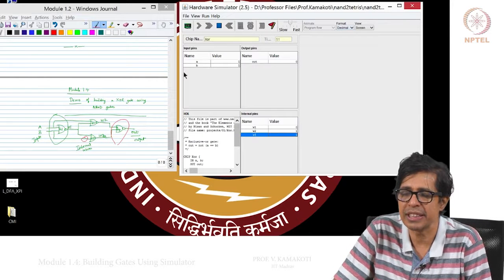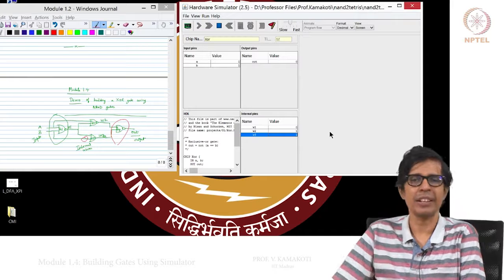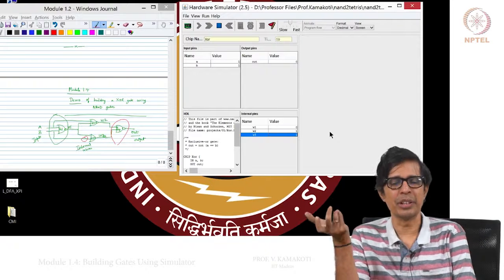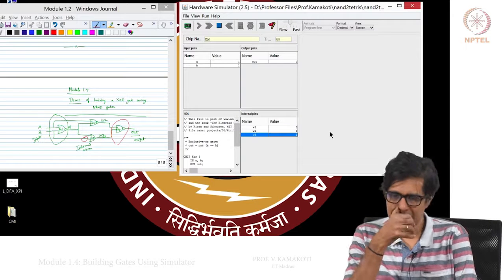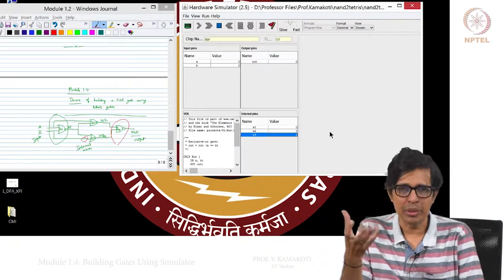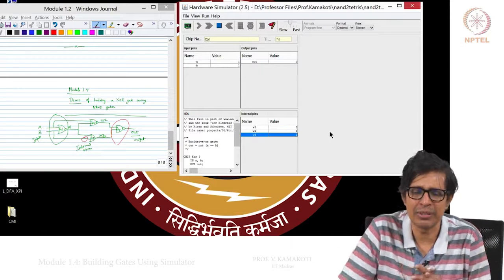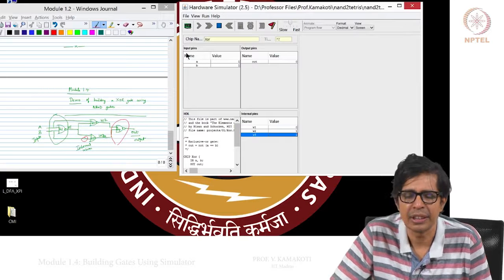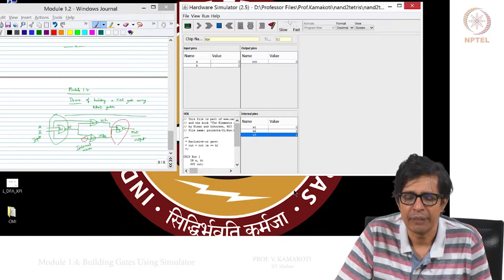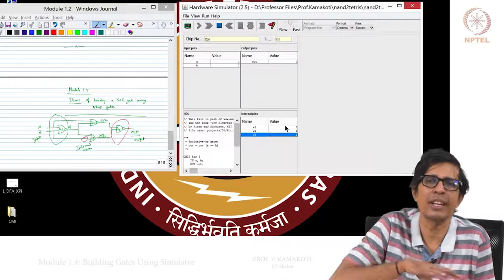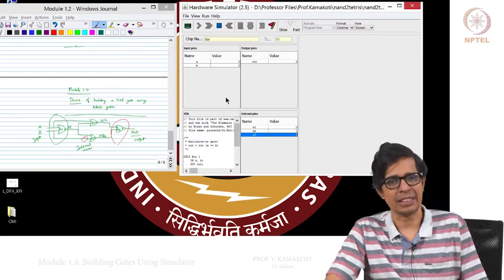So, whatever you are seeing here is a hardware simulator. Generally, when you design hardware, you cannot actually go to a fabrication unit, make that NAND gate, assemble this and bring it. This is not possible, right? In a lab, you can't do this. You don't have a fabrication unit associated with the lab. So, you can just do it on your system itself. Whatever you are seeing here, the hardware simulator, will actually mimic how the hardware will actually work. So, in this hardware, we have today mimicked the XOR gate.